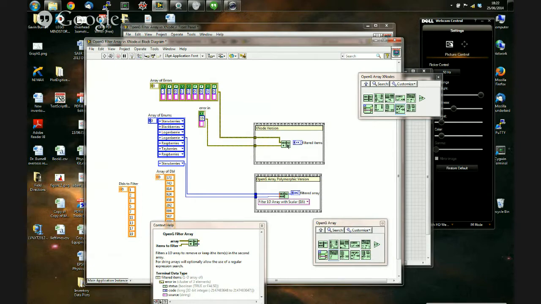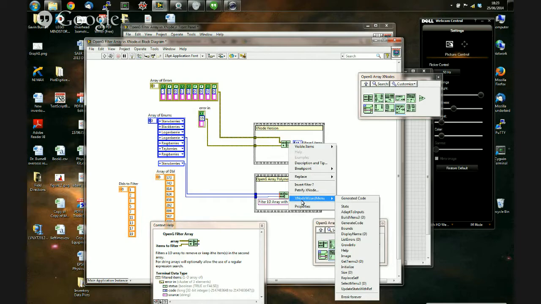Okay, so what's going on? The XNode, in some respects, is just another type of LabVIEW library. It's got a whole bunch of VIs that are called at different times. The editor environment itself calls your VIs to do all the tasks it needs to do. There's one VI which is called every time you change the inputs, and then there's a certain point in the process where LabVIEW says, okay, now I actually need to have the code for this. So with this extra INI key, you've got access to tell LabVIEW to call all of these various extra abilities that you've written into your XNode.